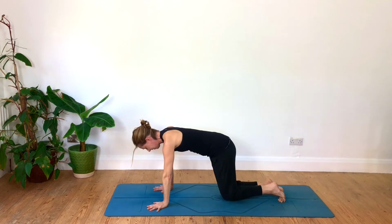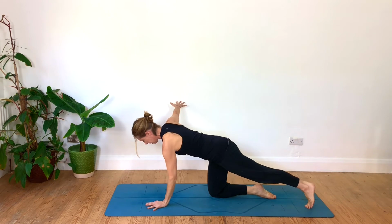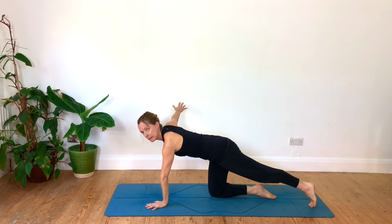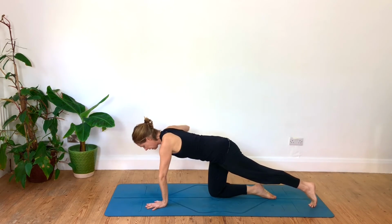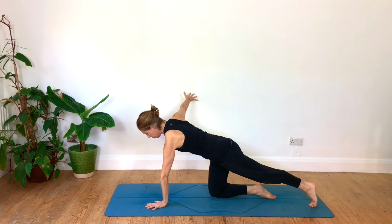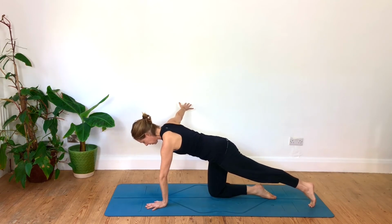And let's do the other side. So reaching out through your left leg, right arm out to the side. Just pausing there. This is such a great position just to feel and sense all the different parts of your body. So feel your left shoulder supporting you, protracted and pulling down. Even hips. Breathing into the rib cage.